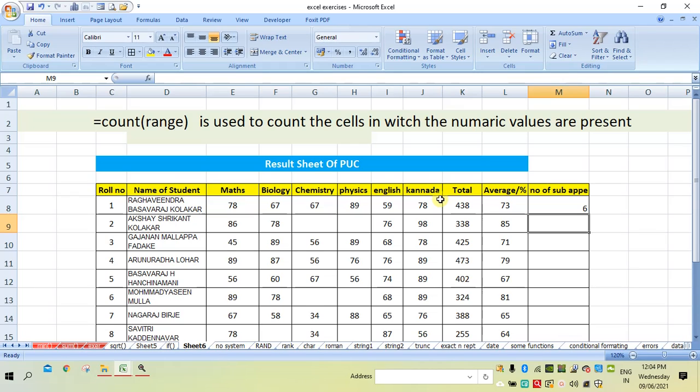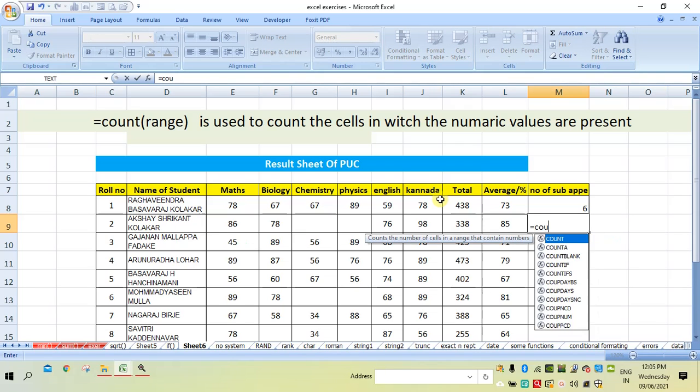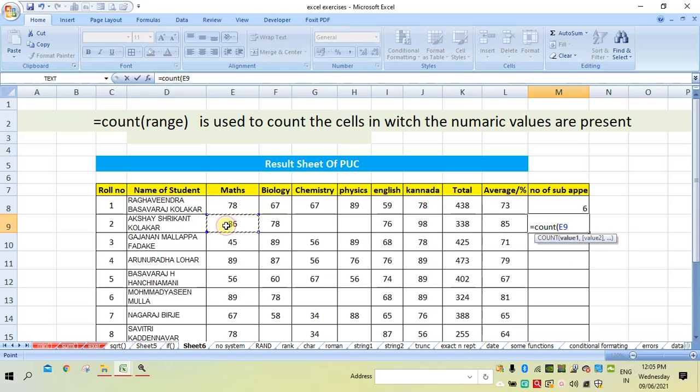Let me find the next row, to know how many subjects he appeared for in the examination. Again equal to count, in brackets the range is from E9 to J9, bracket complete and enter.